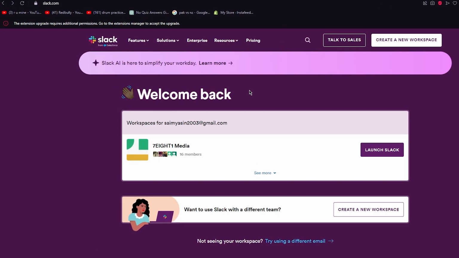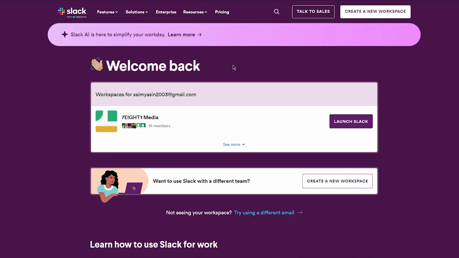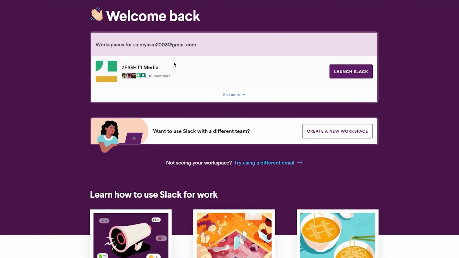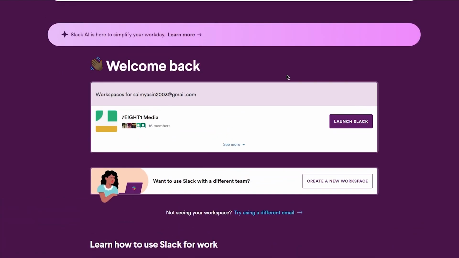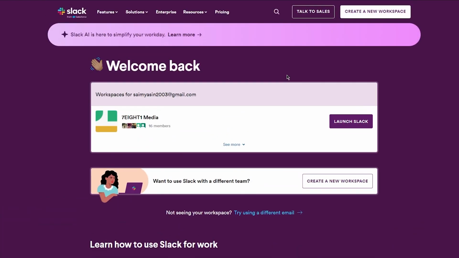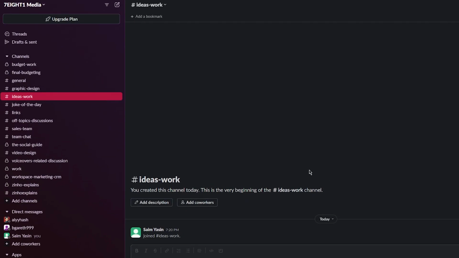Now, to start things off, what you're going to do is you're going to come over to slack.com and you are going to be creating an account. Now, the account creation process is pretty simple. Once you create a new account, it's going to ask you to create a workspace. As we can see, I already have an account with a new workspace. Now you have two ways. You can either use Slack in the browser or you can use Slack as a downloaded application on your system. Now, I myself personally prefer the Slack downloaded application, so let's get straight into it.